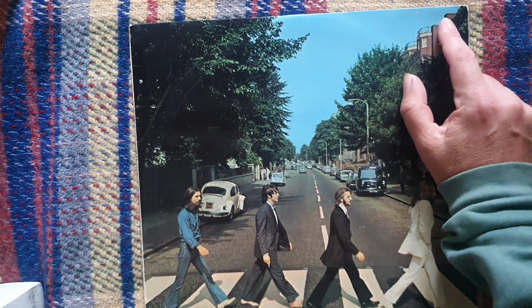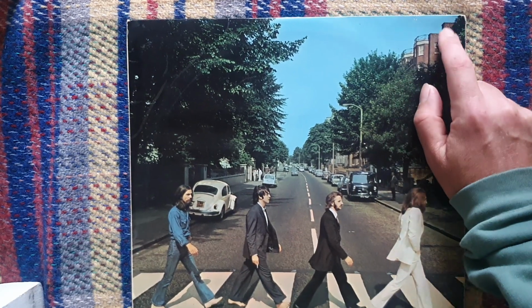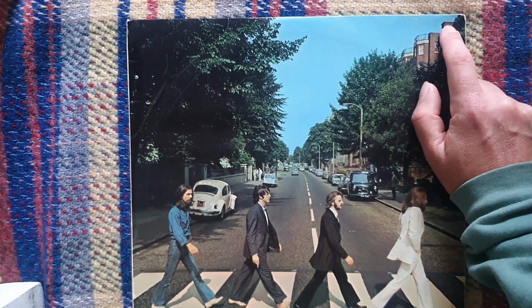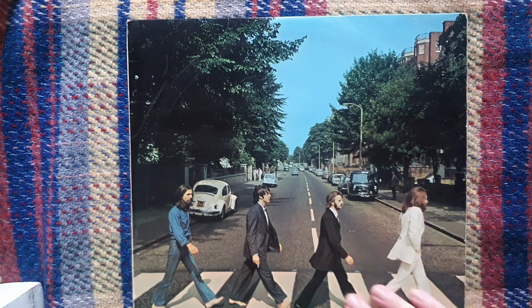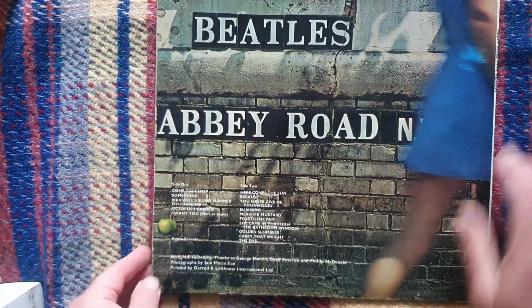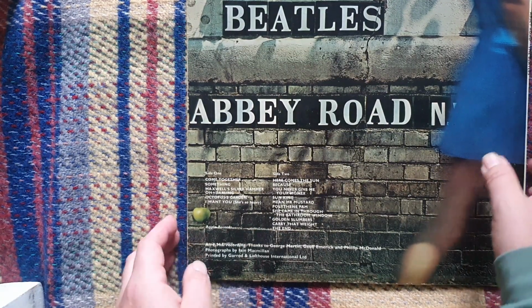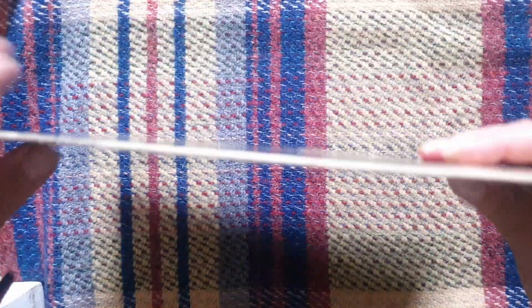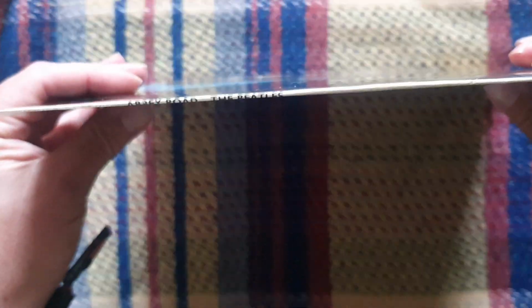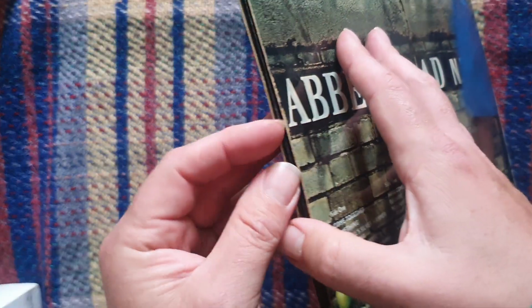And you'll notice from the front there, maybe you will, maybe you won't, that this building is quite near the top. Look, there's not a whole lot of sky there, which tells us that it's one of the sought after misaligned Apple copies. Quite rare, these. An evergreen in value, really.